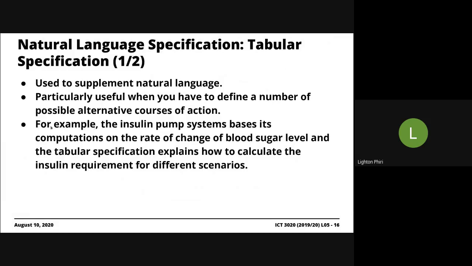This example, there's a snapshot in the textbook, so you might want to look at it. It just gives you an example of the tabular notation specification, a screen grab of an example of this sort of notation.